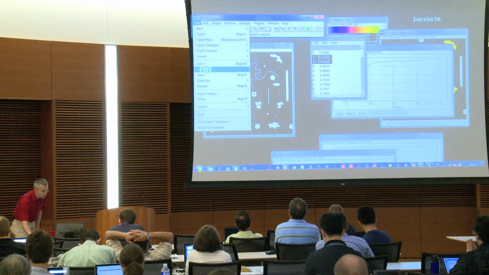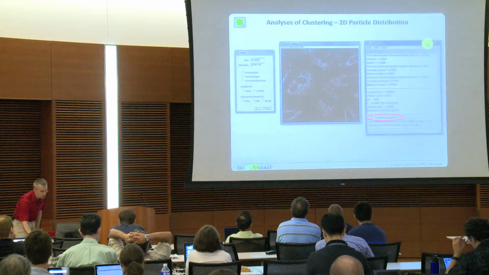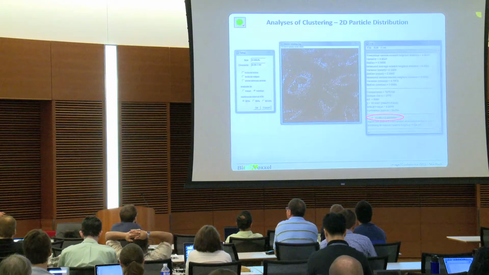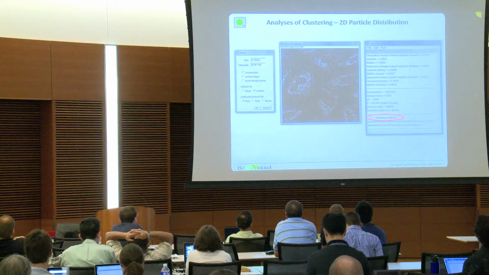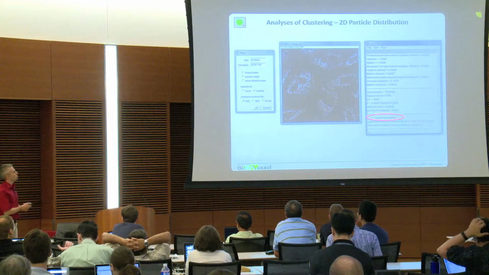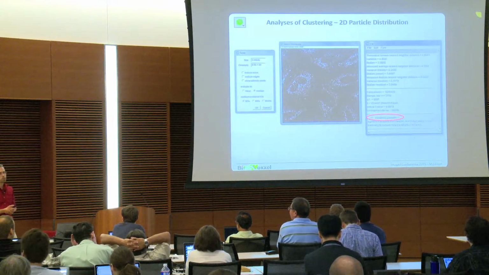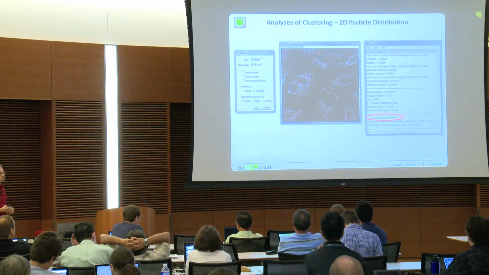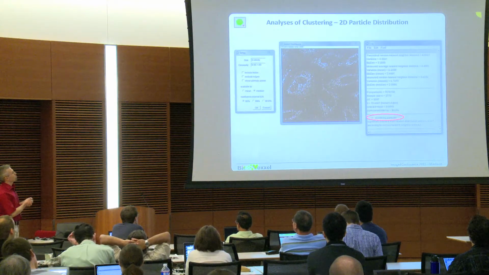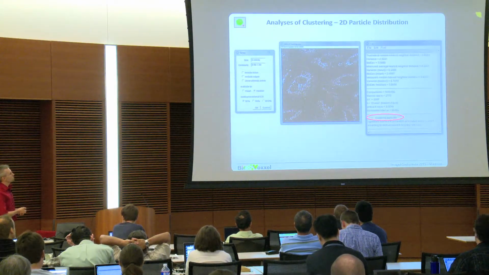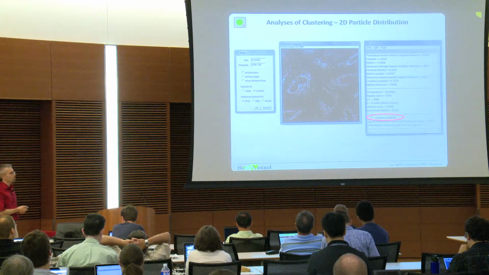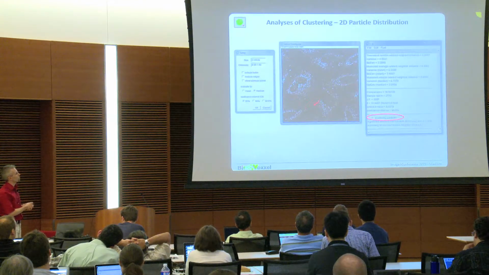So, few things. Just to mention that also here, because if we have particles extracted, we might be interested in if they are clustering, for example, or not. In general, we can have first an estimation in the image. Is there a clustering occurring or not? That is done by a statistical comparison of the distances between the particles. Therefore, we have here the 2D particle distribution. And here it is fairly obvious that we have somehow a clustering in some areas in comparison to other areas.